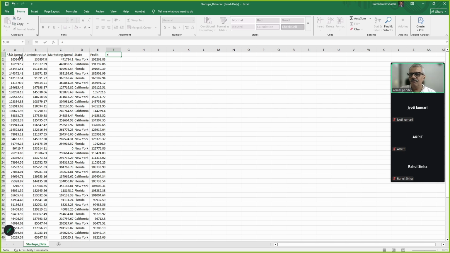Here we have 5 columns, but the really interesting thing about this data set is that it is a very realistic business challenge. We have 50 companies in total, and for each we have some extracts from their profit and loss statements, from their income report.